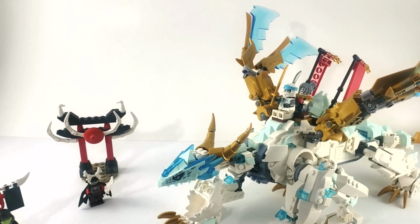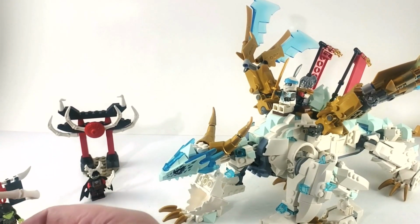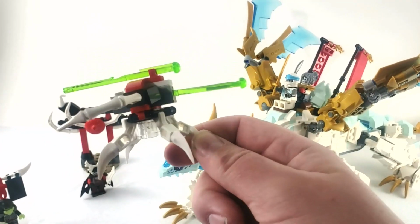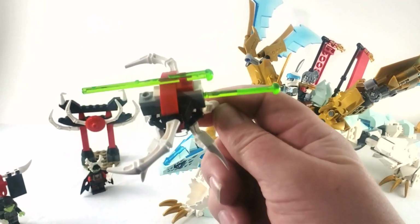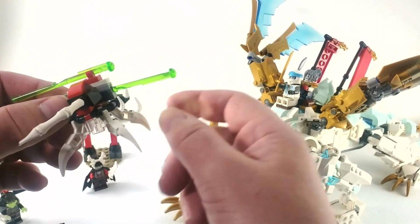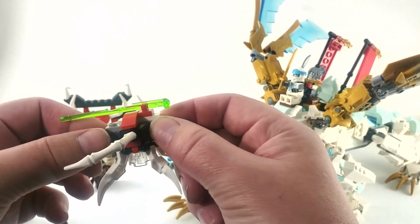Starting off with that little turret mech build thing. I don't know. It's got legs. It's a turret. It looks like it's supposed to be a giant bow turret. Now what's interesting, it's a bolt launcher. As you can see here, it goes all the way through.